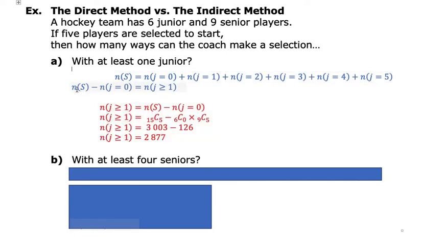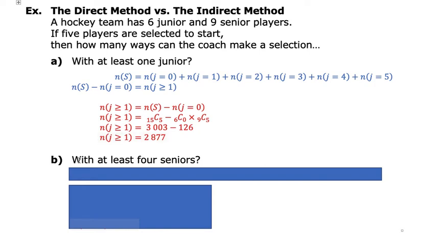So now we need to calculate the total number of ways in which we can select 5 players without any restriction. So that being said, there's 15 players on the team, 6 plus 9. Altogether, there's 15 players. And how many ways can we select 5 of them? Minus the case that we wish to exclude, and that's a key component of the indirect method. We take all cases and subtract the cases that don't satisfy our condition. This is 0 juniors and 5 seniors to make up a selection of 5. And we can evaluate, and this is our total.